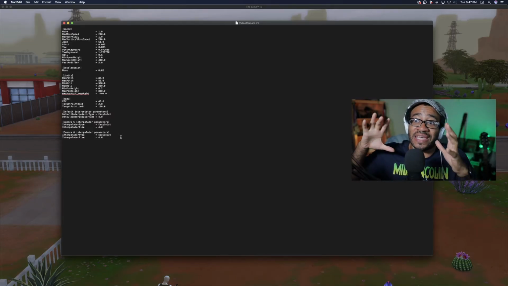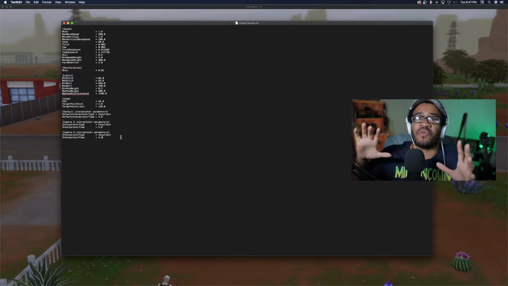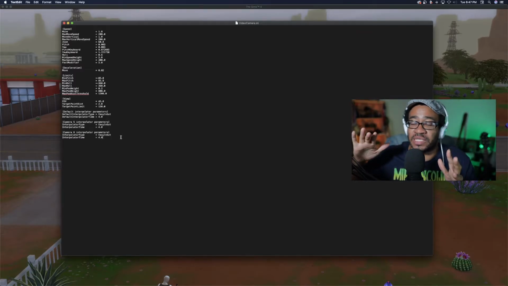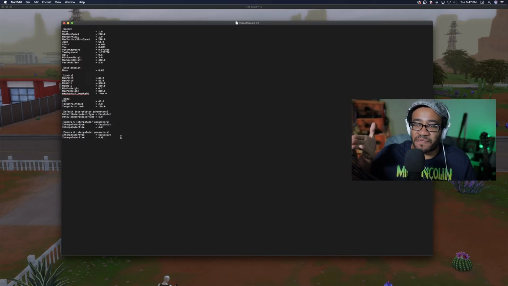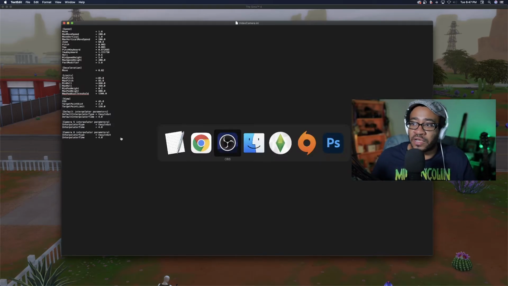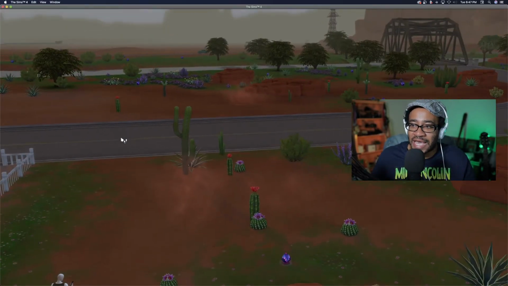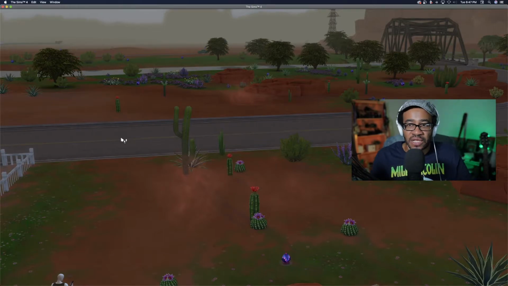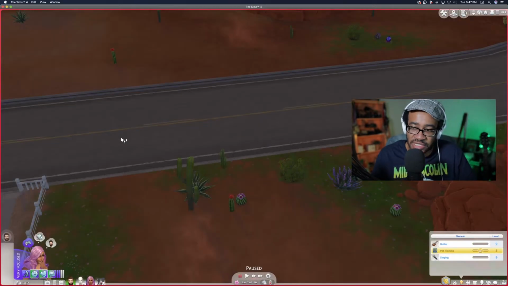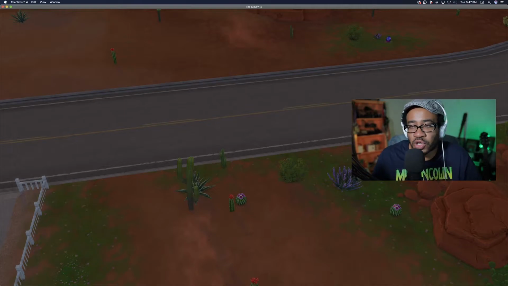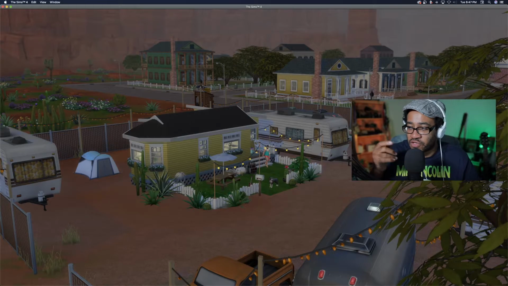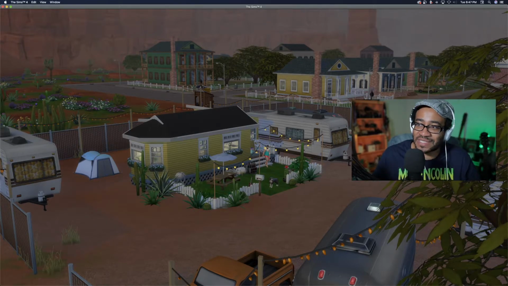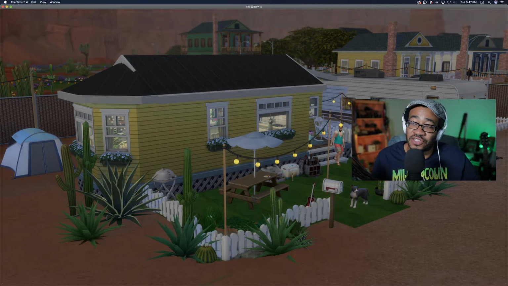So once I exit out of this, Sims 4 will know that these are my parameters until I change them again. I usually like to keep this up if I'm changing it, because again, I love linear and I usually don't need to do anything outside of that. So let's go ahead and check it out. So I'm already in free cam mode, because you just hit tab, you get in free cam mode. We're going to go ahead and get to our point fast. So we're going to do shift 5. So here's our shot, and shift 6 will take us to the second point. So that's our second shot.